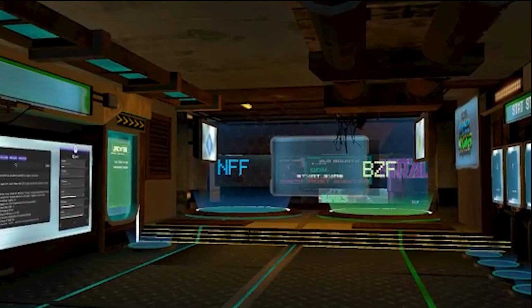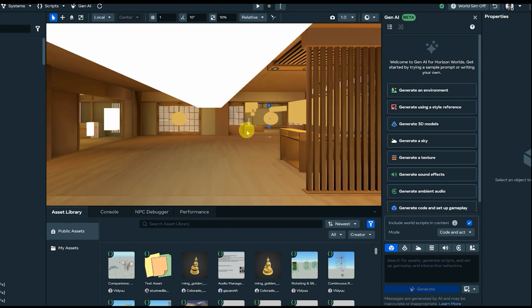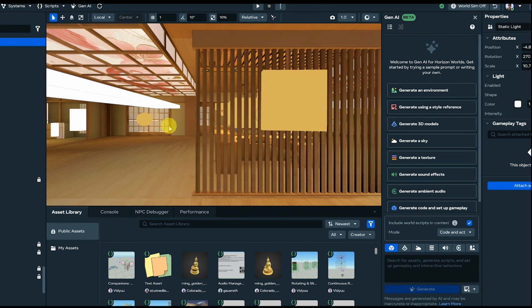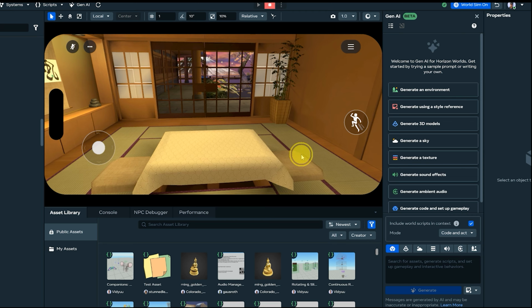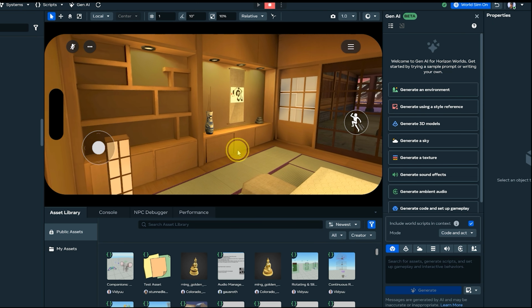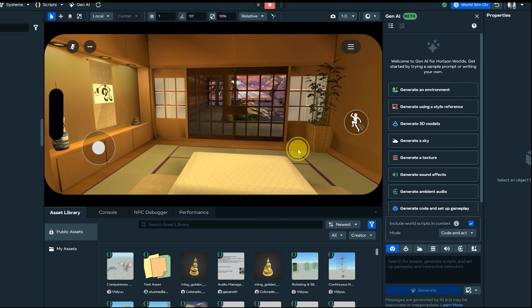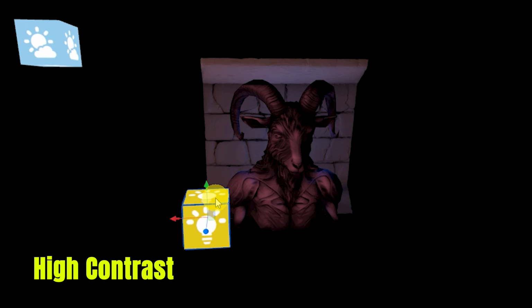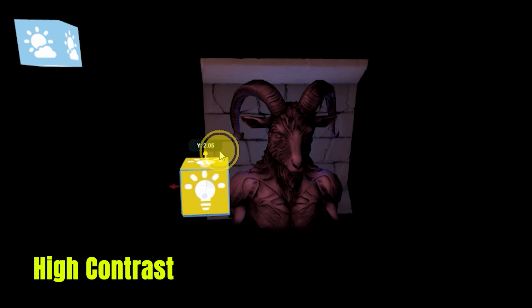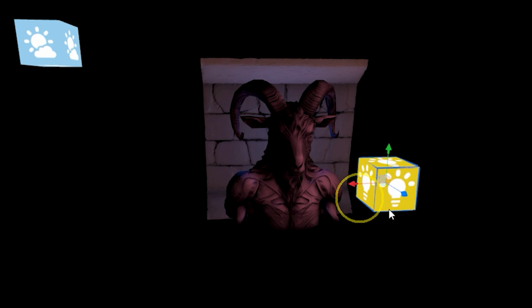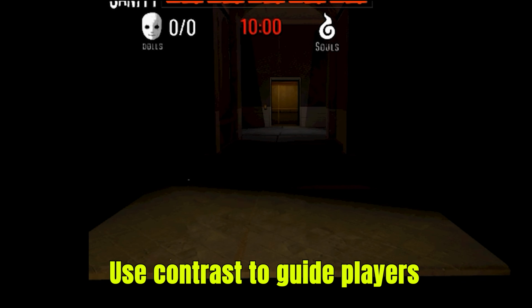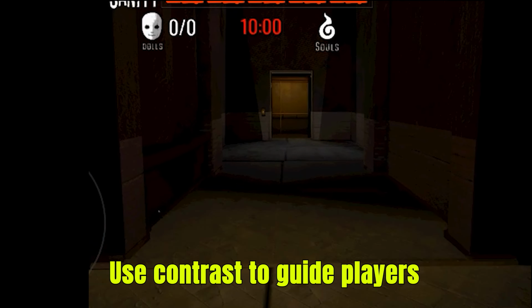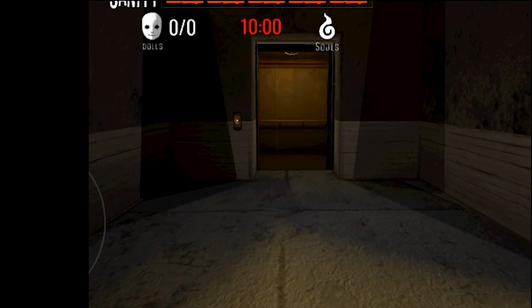Shape. Lights also have shapes, and that changes how reflections and highlights behave. A rectangular light feels like a window casting its glow. A round light gives you that nice, natural falloff like the sun or a lamp. Contrast is basically the drama dial. High contrast, deep shadows against bright lights, feels intense and cinematic. Low contrast is calmer and more harmonious. Think about what vibe your world needs and use contrast to point the player's eye exactly where you want.